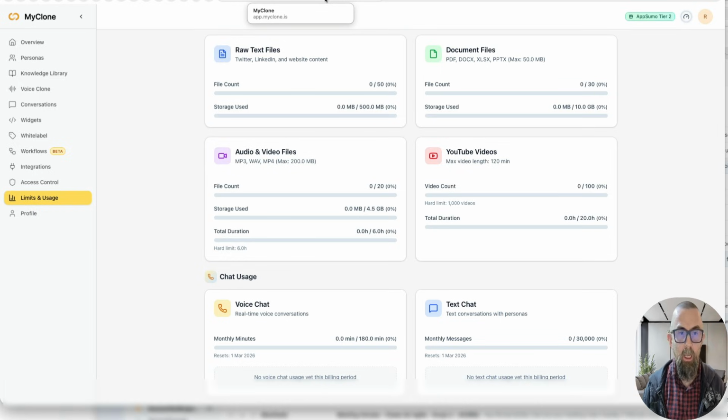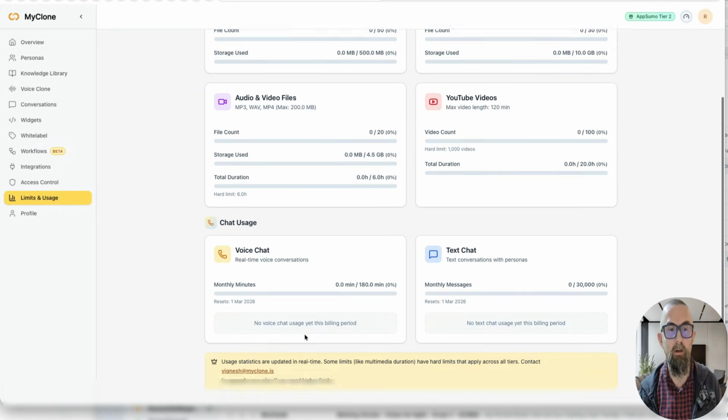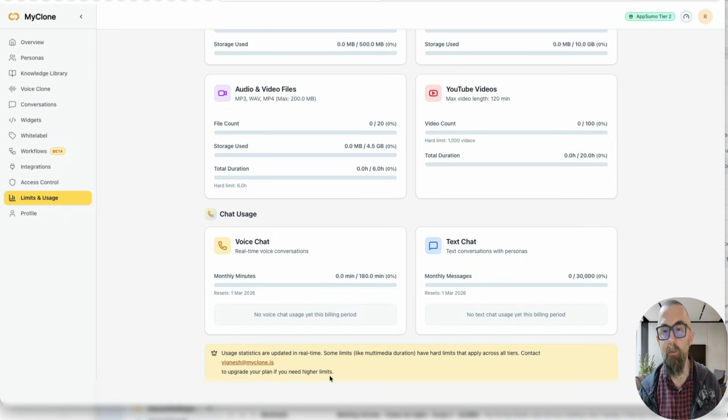I think, I always say it, I mean, with LTDs you have to be careful, but I think this is one that could work really well if they manage things correctly. Now, at the moment you can't bring your own key. It's all just the credits here that you use, and you can actually buy more credits or more time, for example, of voice chat. And I think, don't hold me to this, I think it's something like $10 for 100 minutes, which is really, really good.